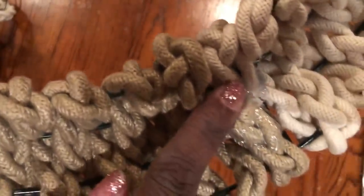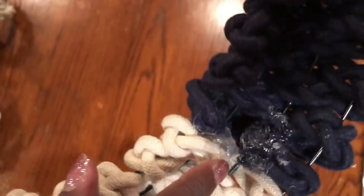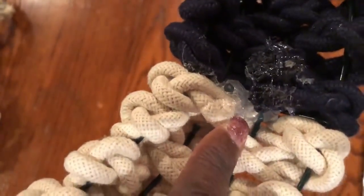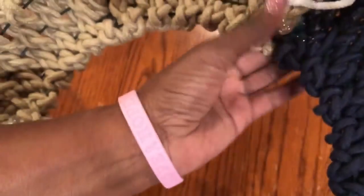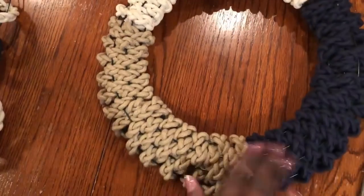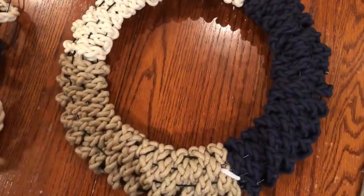Okay, so there's a lot of glue right there, and the glue goes all the way down. I hope you can see that. Goes all the way down to the frame, and I'll show you right here also. So I put a lot of glue in there, and the glue does go all the way down to the frame. And that's everywhere that you start at, okay? Very pretty, very simple, and unique. It's different.